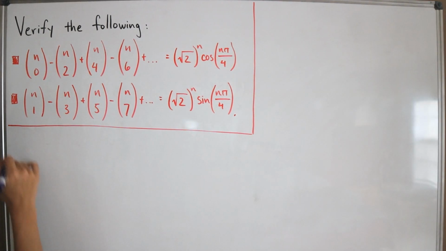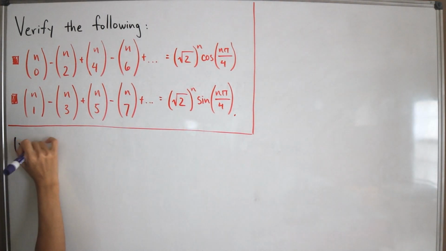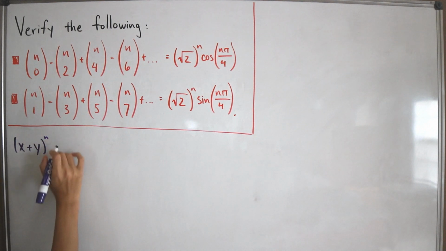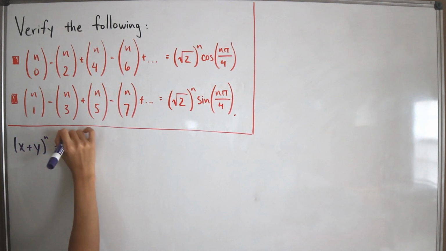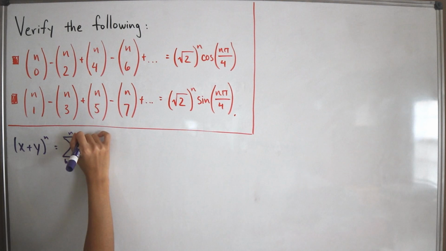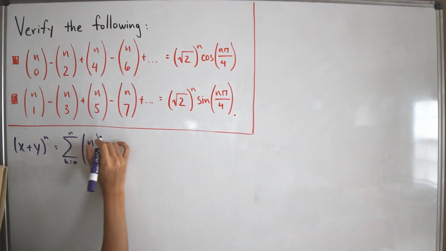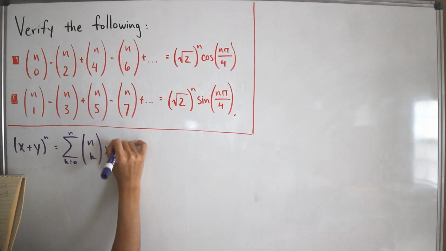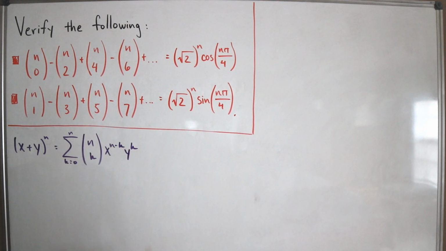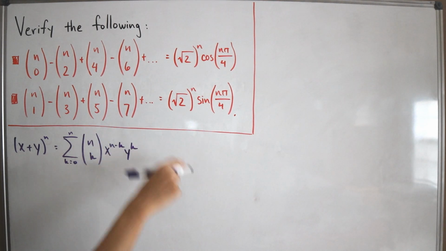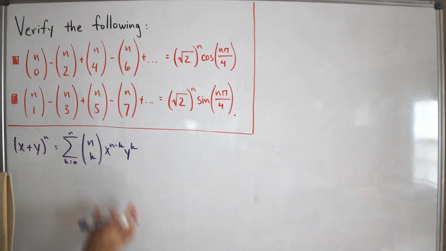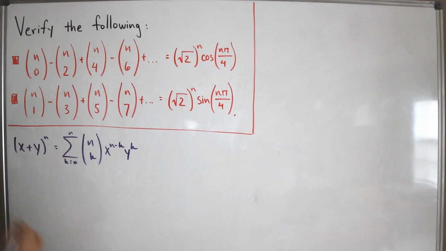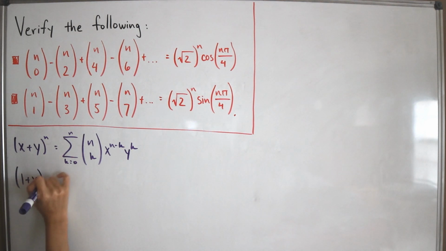The binomial theorem: for some x plus y to the power n, this is equal to the sum, k equals 0 to n, of n choose k of x to the power n minus k times y to the k, or the same thing for x to the power k times y to the power n minus k. Okay, so that's a good starting point. Let's say I choose the following inputs: x equal to 1 and y equal to x. So I have 1 plus x for that binomial, 1 plus x to the power n.